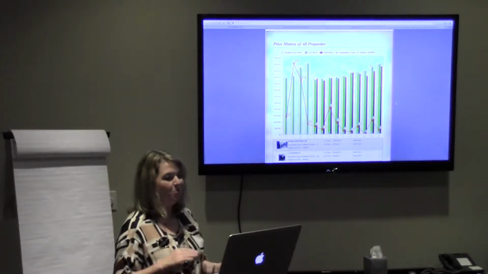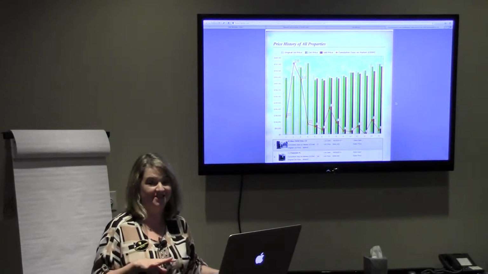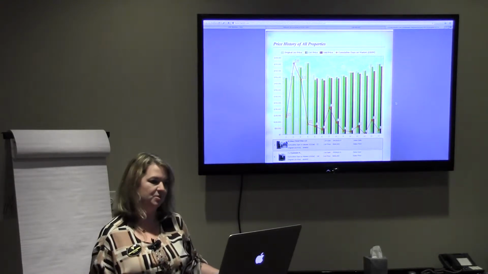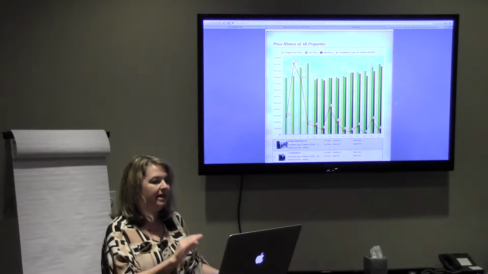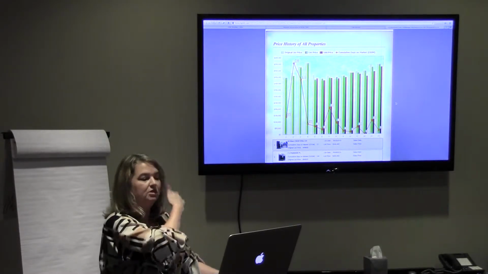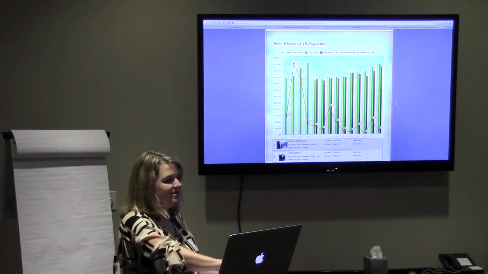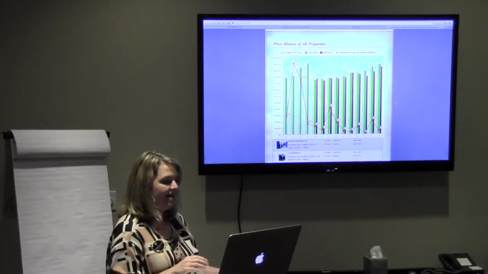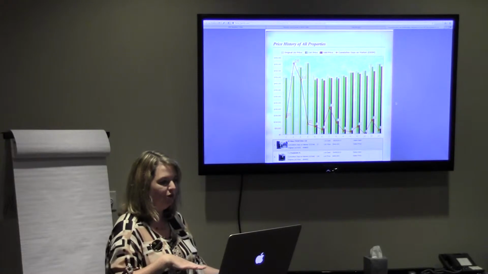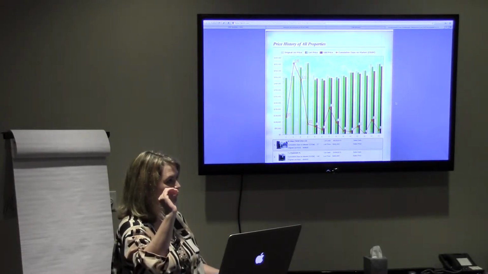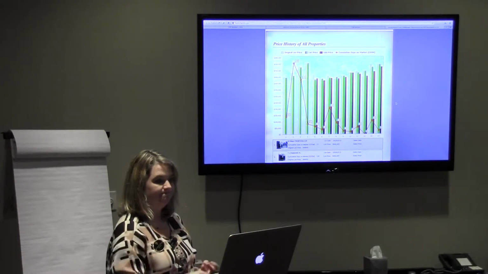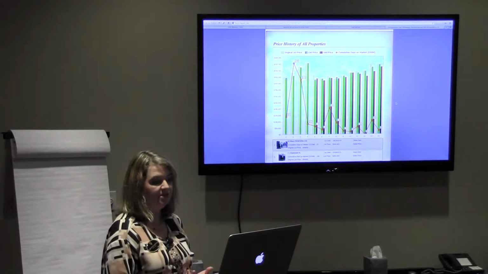It's still too much. If I were doing this slide, I would not do it this way because it's way too much stuff on there. But at least if you really look at it, at the original price versus the list price versus the sold, pretty much everything sold for less than what it listed at. And almost everything had a price reduction. So almost everything did, yeah.